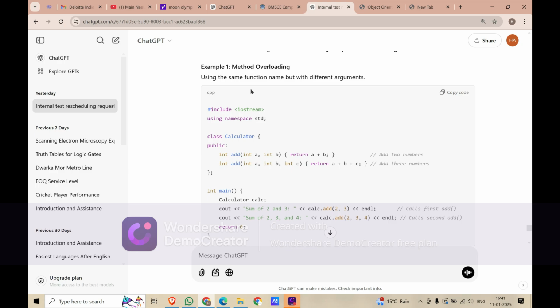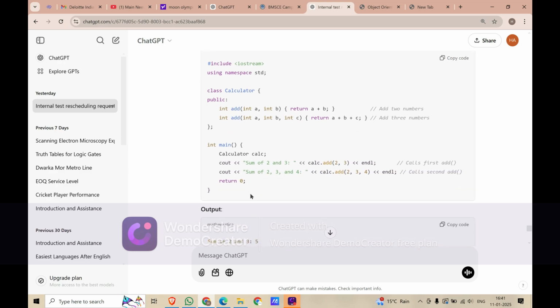Calculator calc. cout is this, and sum of this. So it is going to print this.